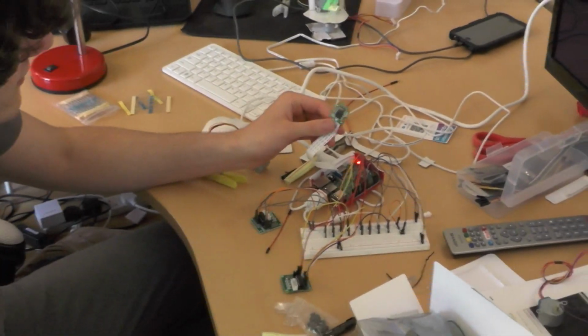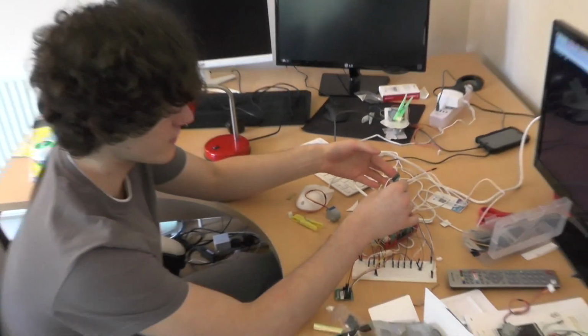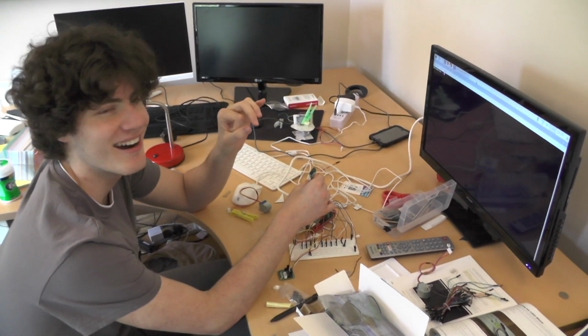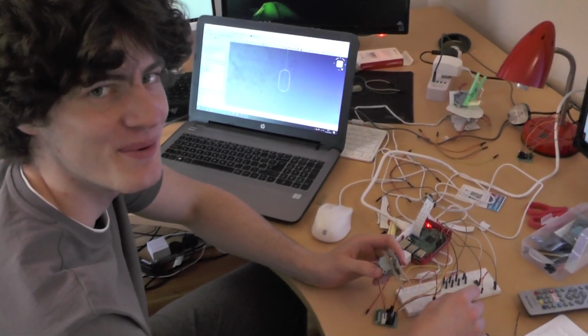The camera is just a kind of Raspberry Pi module camera, so all we need is just the power cable, which we can probably just fit through a tiny little gap in the back of the safe, I imagine, just like a small hole, which won't probably compromise it too much. Obviously it's highly secured. I've got the locking button working.